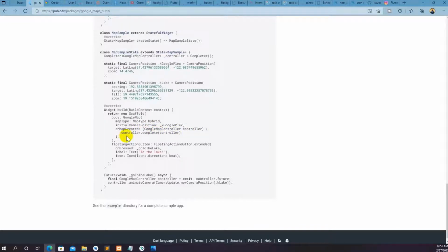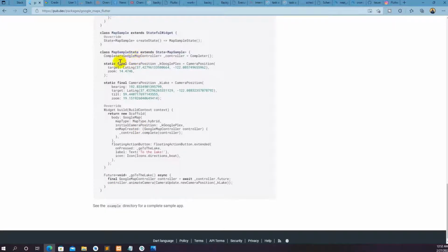Then using the Completer we created, it has a method. Then we set the controller, which has the information that the map is loaded. By this time we will also initialize this completer controller.